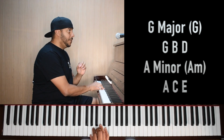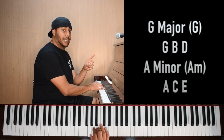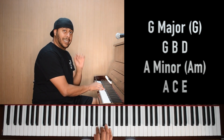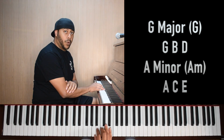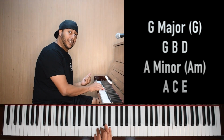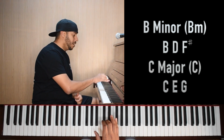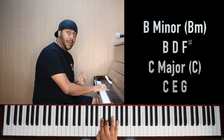Now the next set of skips, if you had it written out in front of you, would be A, skips B to C, skips D to E. A, C, and E is our A minor chord. Now these 2 chords should be very familiar if you watched my C major video. You'll see these chords already. This next one is new. B minor. Okay, take the time to look at this.